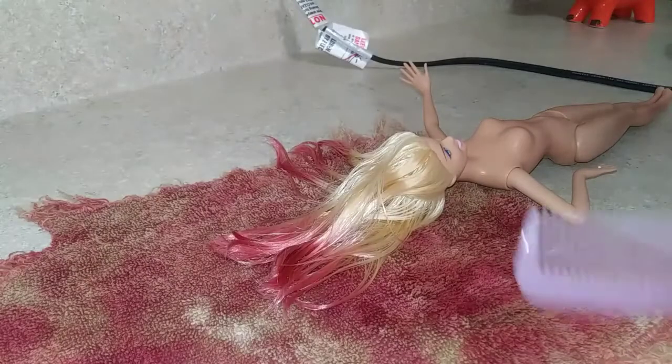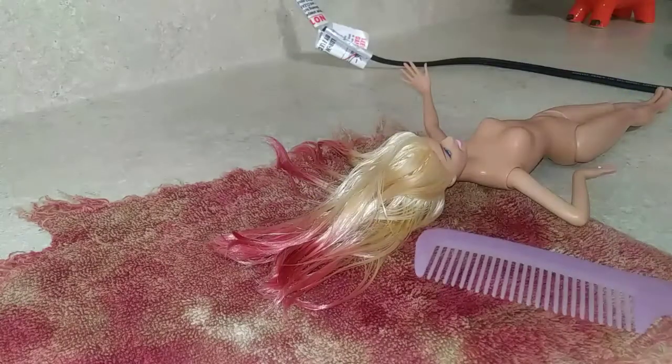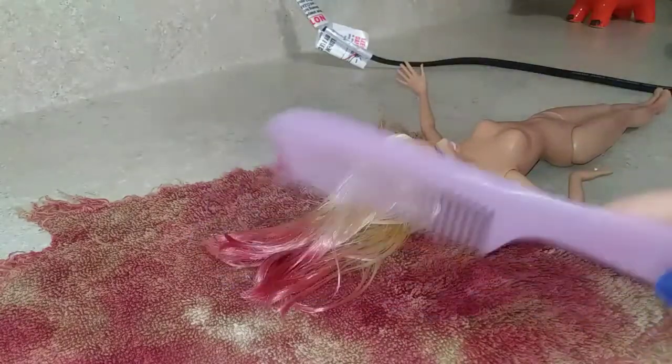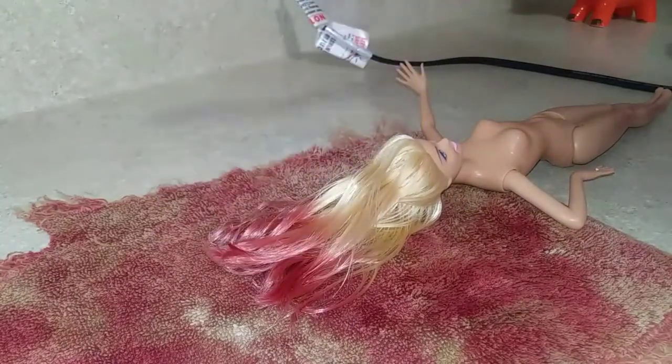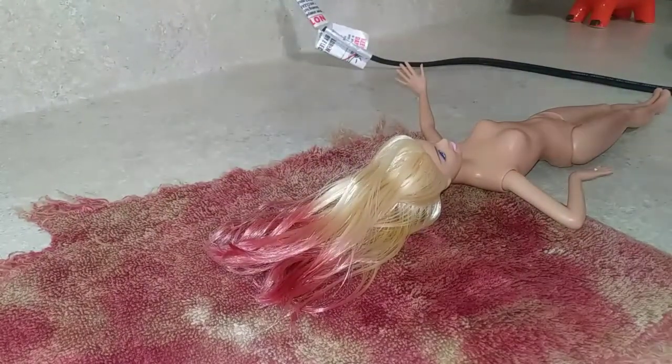Okay guys, so with a new comb and a hair dryer, you're just going to brush through your doll's hair and dry it with your blow dryer just to make sure that color sets in. So let's go ahead and dry her hair.